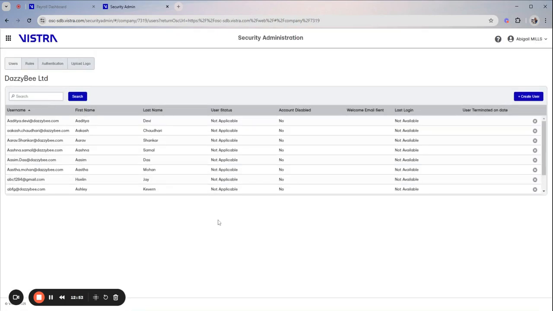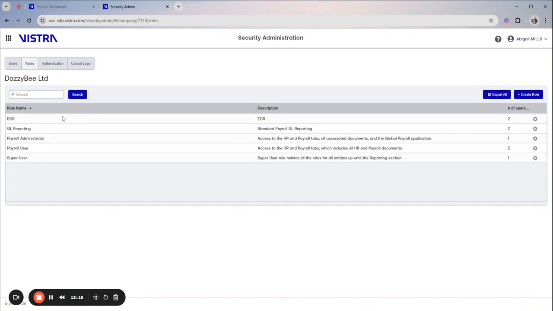So we realize that data security is very paramount for our clients, as it is for us as well, dealing with a lot of sensitive data, HR records, financial records, payroll data. So we want to make sure that our system can be set up in a way that allows our clients to maintain that privacy. So you can see here, you can create different users. If someone joins the team and needs access to the system, you can create that. And then you can create specific roles as well.